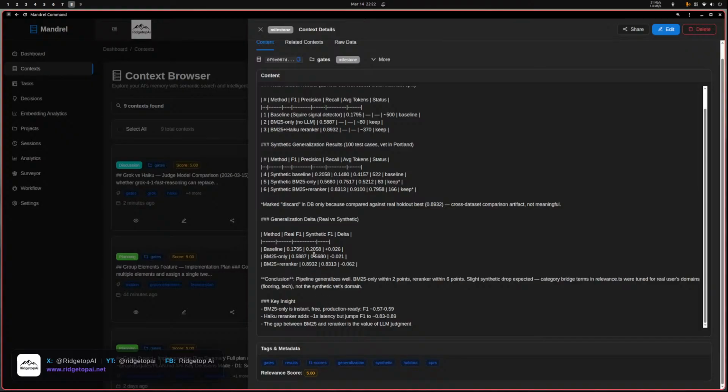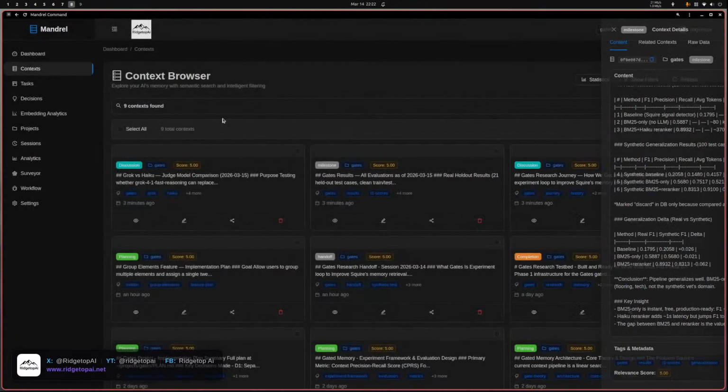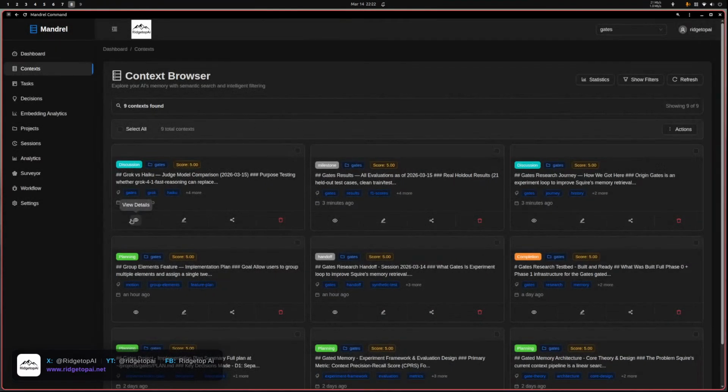That's a huge jump. It's such a huge improvement on memory retrieval. I mean, we'll find out for sure.